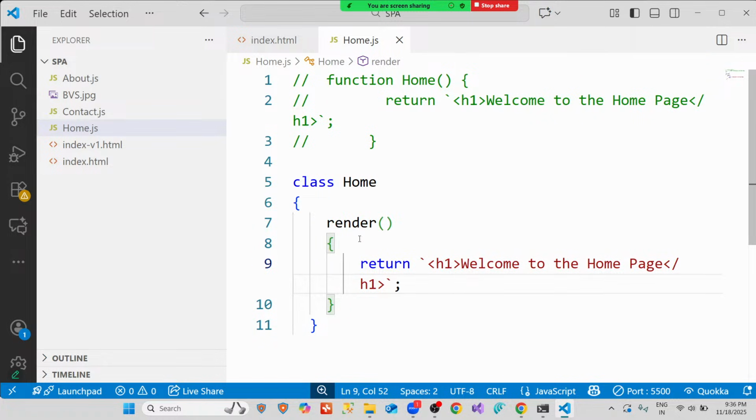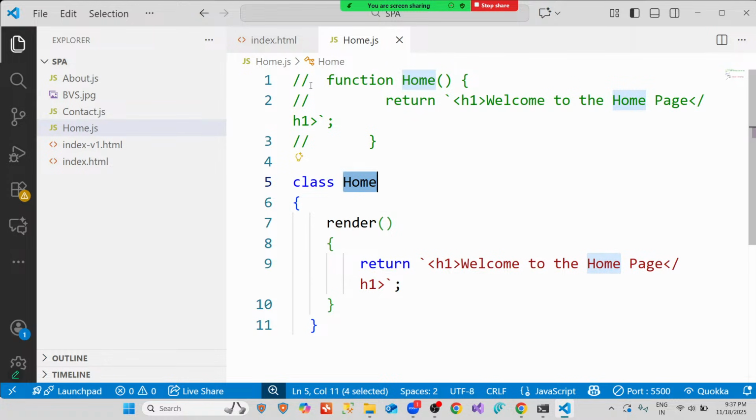Why did I write render as a method? You will understand it. It's something which is called some UI provisioning that we are trying to do. So render returns the UI, it means, or kind of gives the UI. So what is it that we are going to do now? Ultimately, showcase the UI.